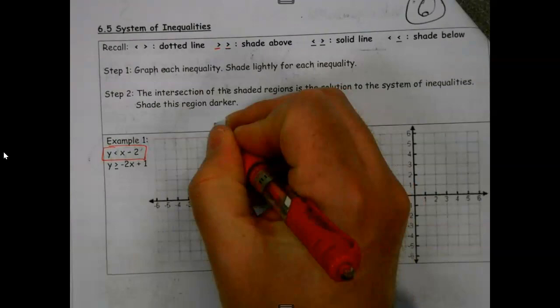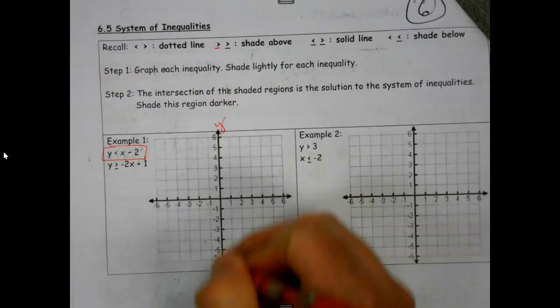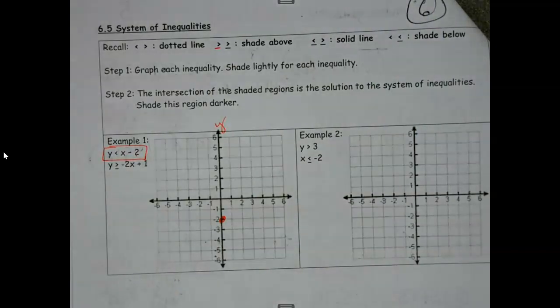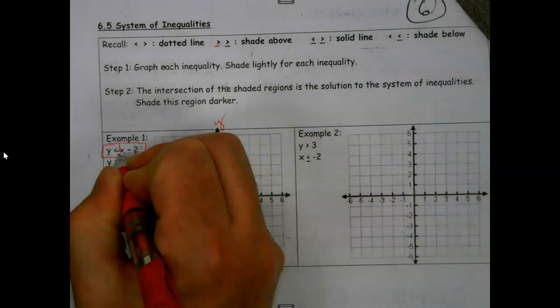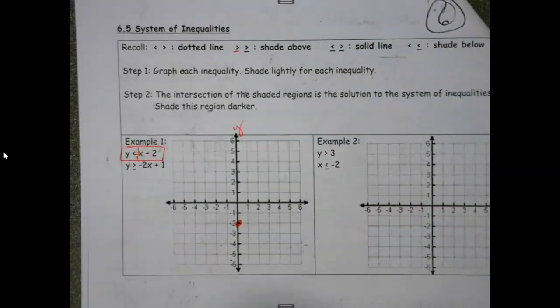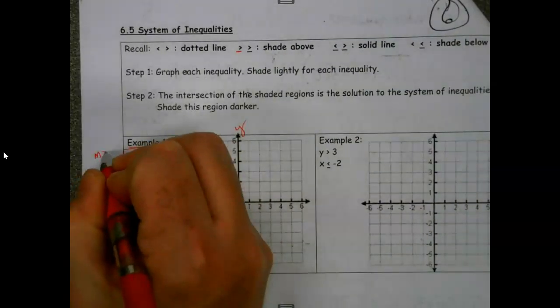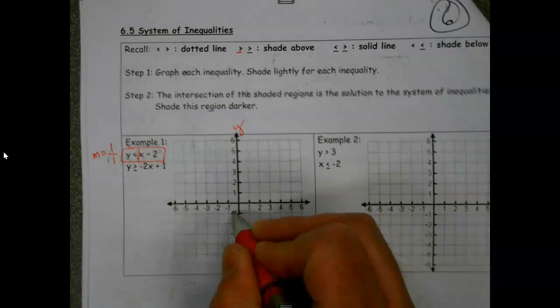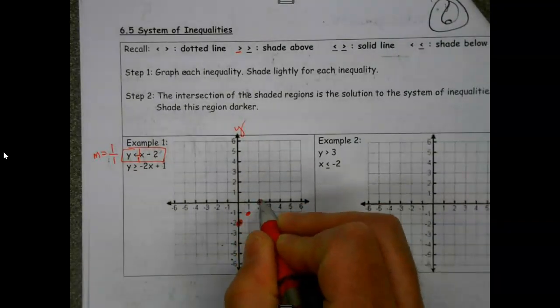Here is my y-intercept. Okay, that number is always going to be somewhere on the y-axis. So there's my first point for this one. What number's in front of x when I don't see one? 1. Okay, so for this one, my slope is 1 over 1. In other words, we're going to go up 1 and right 1. And you should have this earlier in your notes. And I'm going to keep going up 1 and right 1.